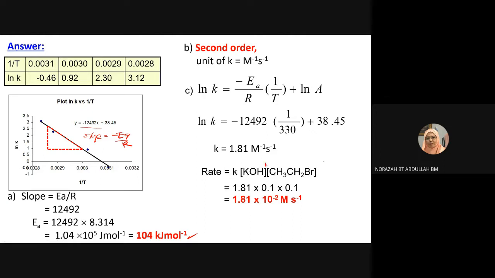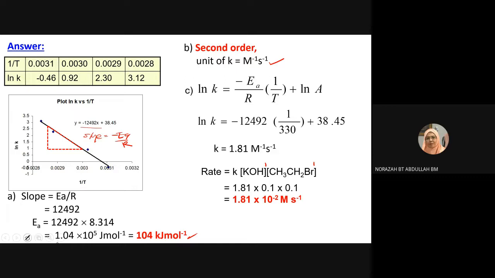Reaction is both. Rate depends on both. So the order is 2 based on the unit. That means the order with respect to each of the reactants is 1 and 1. Okay, sebab tadi soalan pun dah cakap, dia kata rate depends on both reactant. Okay, untuk jadikan 2 maksudnya satu-satu lah.